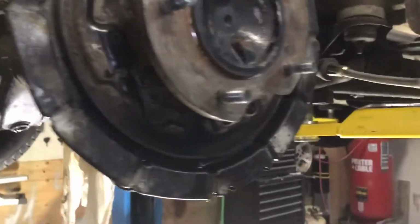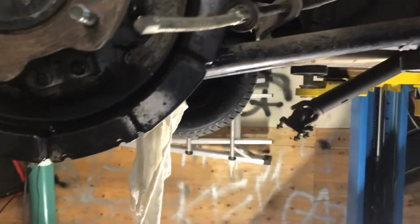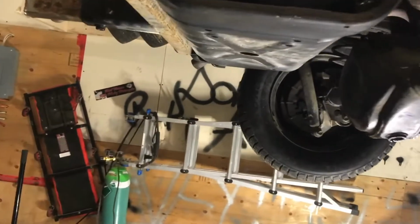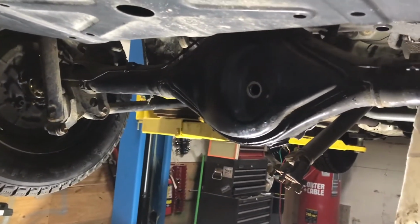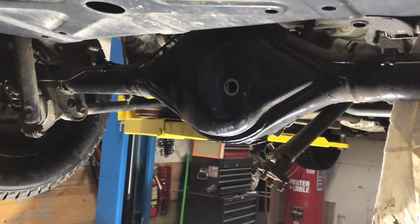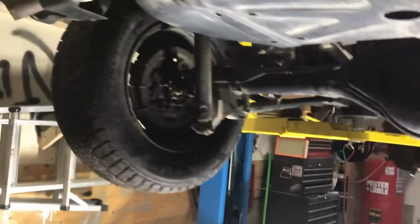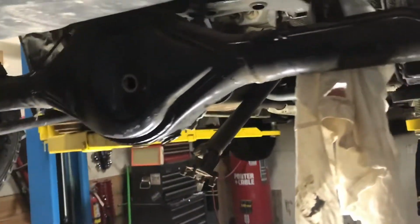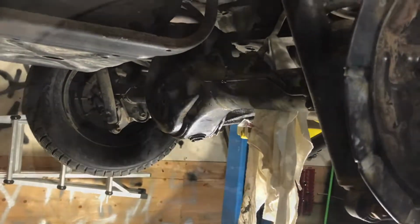The reason I'm changing them is because the automatics came with 4.30 gears, and this is a 5-speed swap Tracker. So I'm taking out the 4.30s and putting in the 5.12 gears, because I want to be able to use 5th gear on the highway. Yeah, that's pretty much it. I'll add another quick video when I get some more of it put back together.